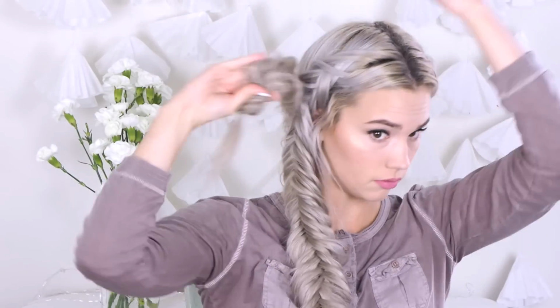So what you're gonna do is take the left braid and cross it all the way over to the right side and position it right behind that right Dutch braid and pin it in place there. If your braid isn't completely long enough to cross over your part or wherever it ends, just tuck the loose ends under the rest of your braid and pin it right there so it doesn't come loose.